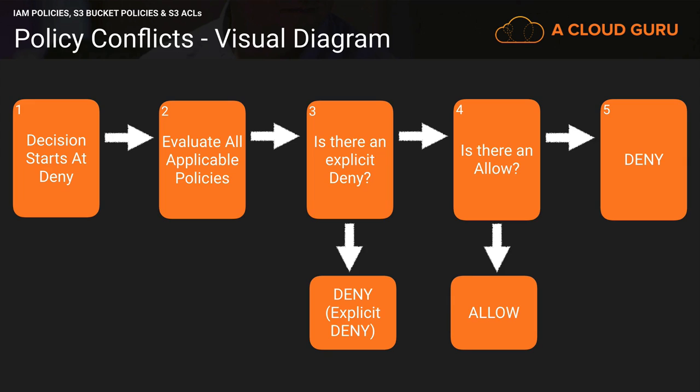Can you see an allow? Is there a specific allow to allow the user to access this bucket, or this object, or S3 entirely? If there is an allow, then it's going to be an allow. If there's neither a deny nor an allow, then it's going to be a deny. So basically, you're always looking for a deny first. If there's no deny, is there an allow? If there's no allow, it's going to be a deny. Literally, if you memorize this diagram going into the exam and practice this on some JSON, you're absolutely going to kill this part of the exam.